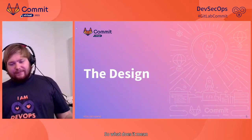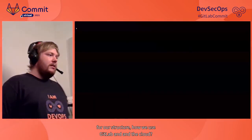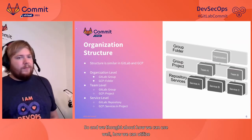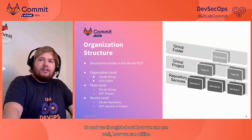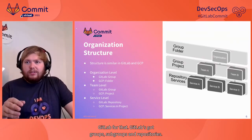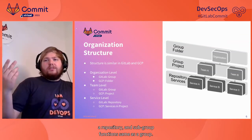So what does it mean for our structure — how we use GitLab and the cloud? We had an organization structure like in every other company. We have a top level, which is our department or the general configuration. Then we have our teams — multiple teams — and each team can have multiple services. GitLab has groups, subgroups, and repositories. A group can contain a subgroup or a repository, and a subgroup functions the same as a group.